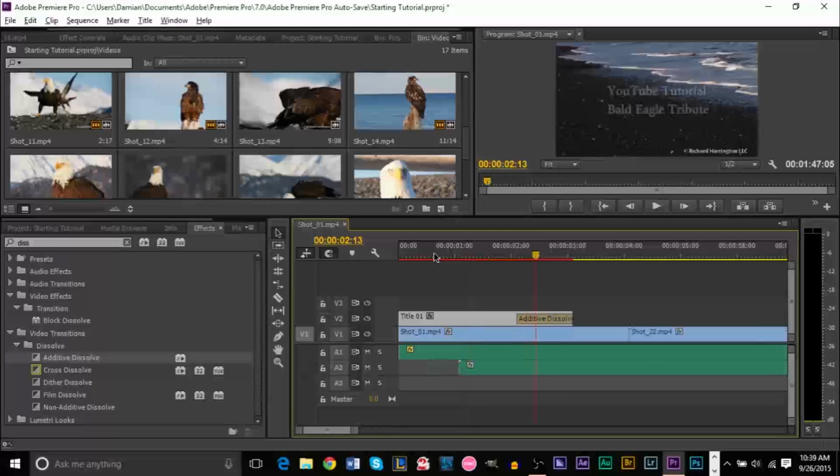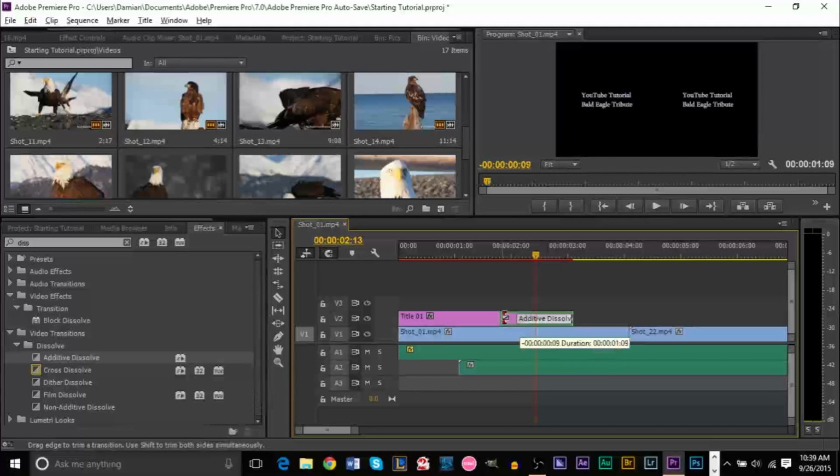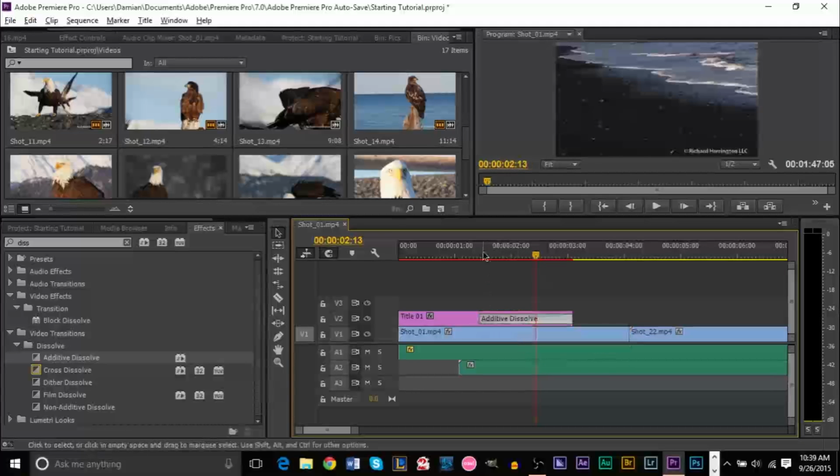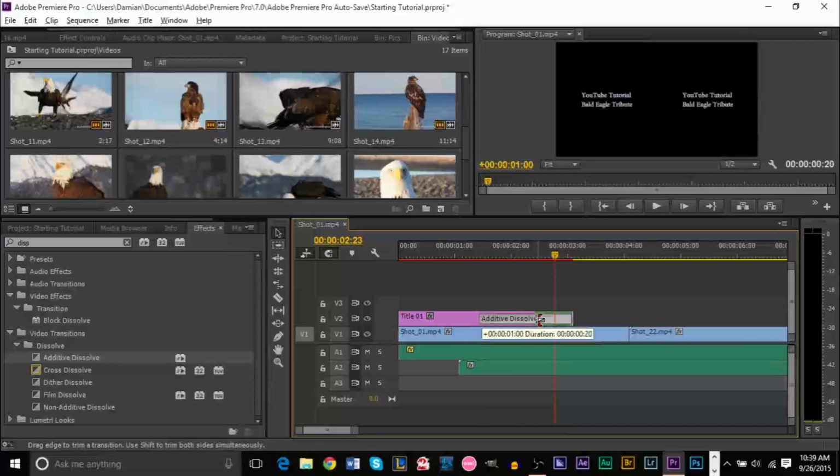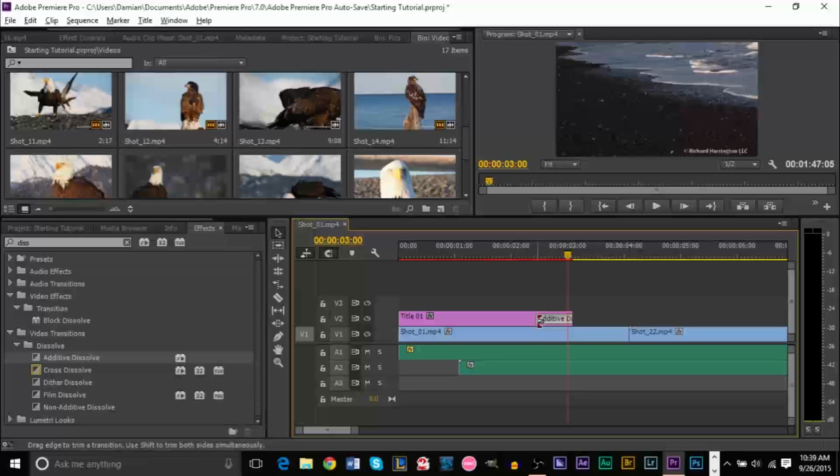Now, I'm going to zoom in. The same way you can adjust how long you want pictures and titles to be, you can also adjust how long you want your effect to be. If you want your fade to be slower, you can make it longer. The bald eagle is the only. If you want it to be shorter, you can make it shorter. The only eagle. So, great tool for that.